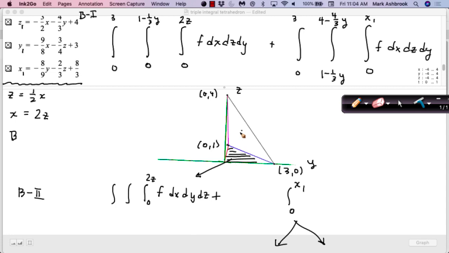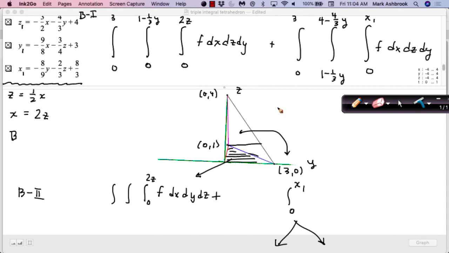But then this one up here, that's for a double integral going left to right first. That has to be split up again, according to z. When z is from 0 to 1, your left side is going to be this blue line there. And when z is 1 to 4, then your left side is going to be 0. So I'm just talking strategy there. You can practice that one at home.